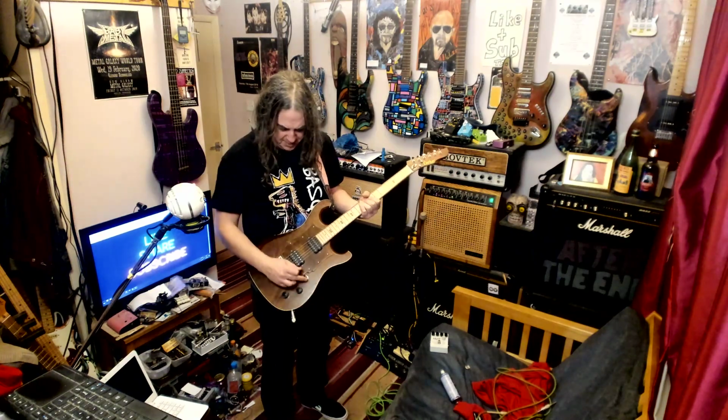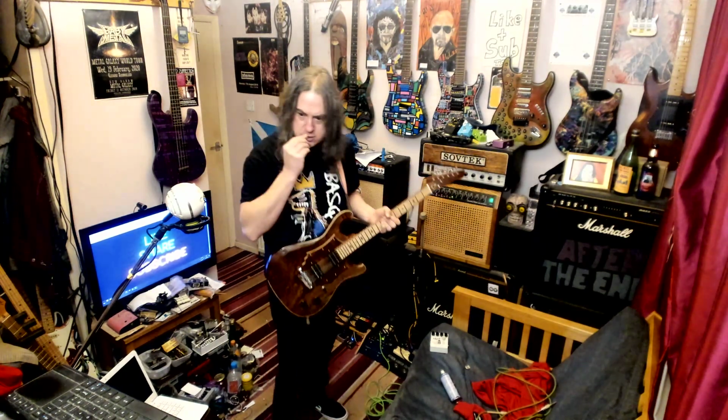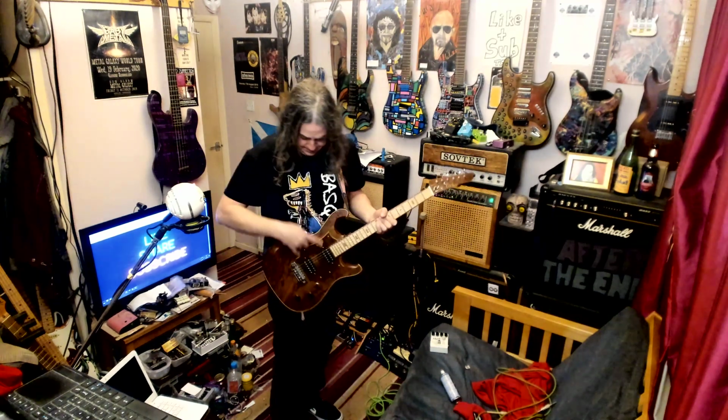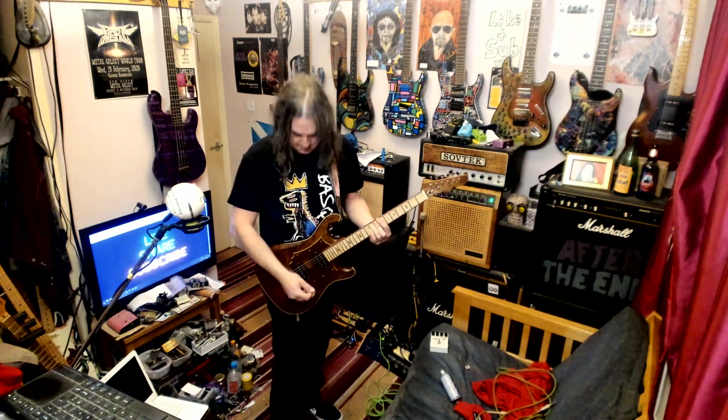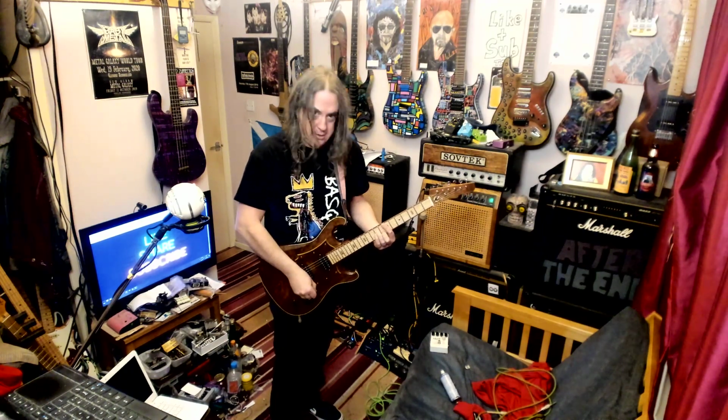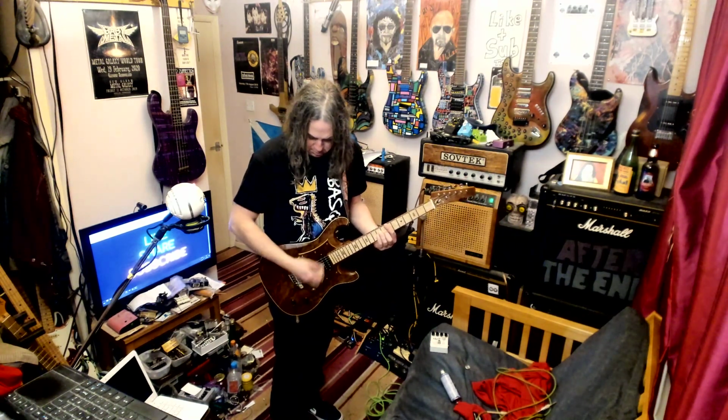See, I think I kind of want to swap the middle two positions around. Currently I've got, I think that's inner coils. No, sorry, outer coils, yeah. So I've got the outer coil sound, which is quite thin. Obviously that's kind of in between the humbucker and the humbucker. You've got this, which in some ways is quite good, whereas if you go into the other rail, you've got bridge pickup, and then the inner coils, which is kind of like a softer one, whereas the outer coils is much brighter, so I wonder if I should have the softer one between the humbuckers. Or I could just not bother and get used to it.